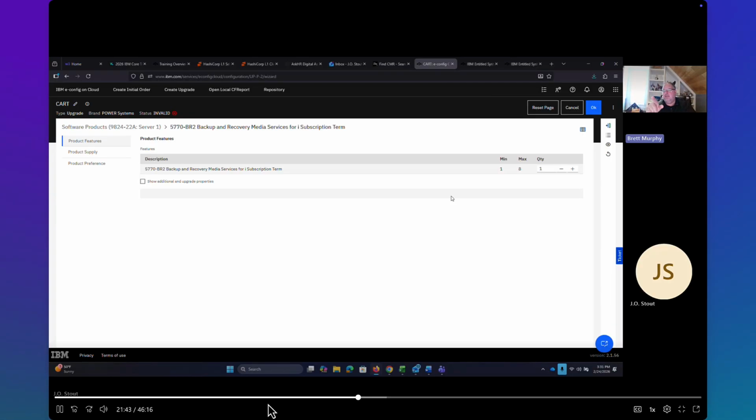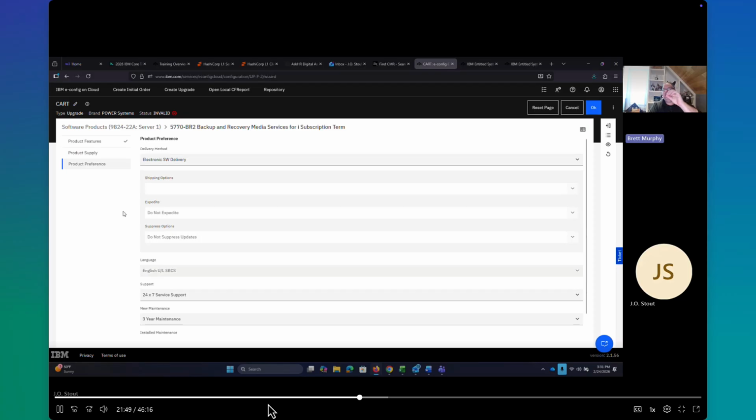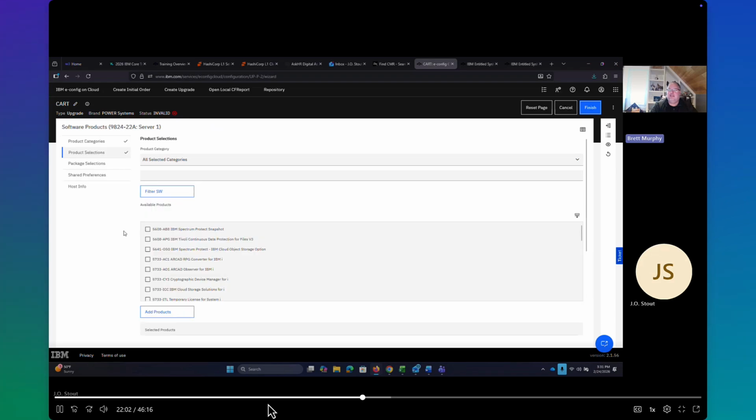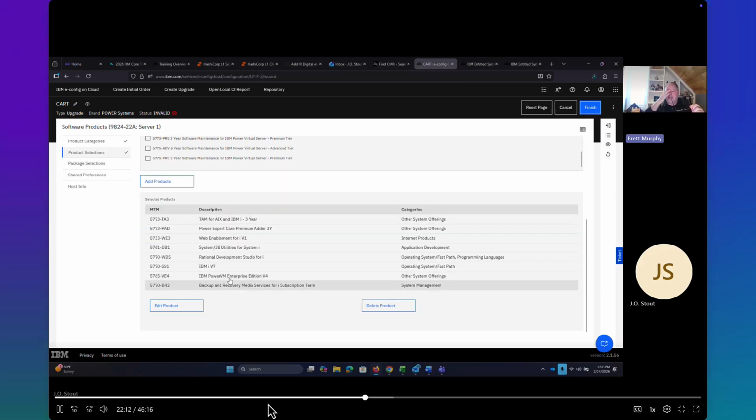Go over to product preference on the left side, and we're going to double check the software maintenance. What it should be doing is, so here you're good. It did match the software term to expert care. That's what it should be doing. So hit OK. We need to double check all these because the ones I just did for my customers were not matching. So you're going to get in, have a final config, and then not have accurate values. So scroll down all the way. But at this point, we're done with that area. That's all we care about.